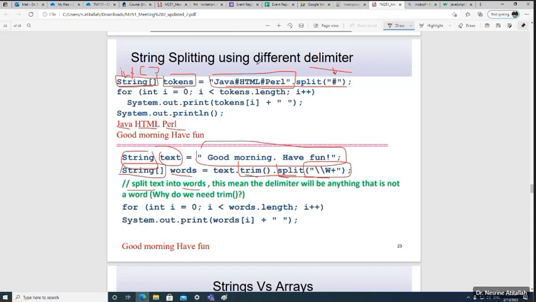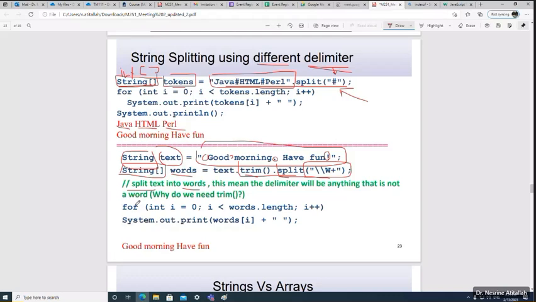Why? Because you have different delimiters. If you have only one delimiter, like in the first case, you just use split with that delimiter, whether it is a space, a special character, or whatever. But if you have different ones, for example, here a space, here a space, here a point, here an exclamation point, you need something that helps you split your string using the words, and you can use this.